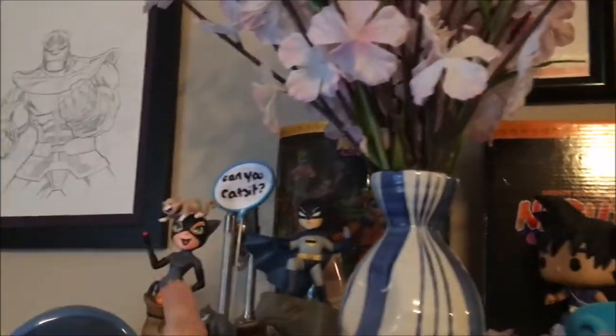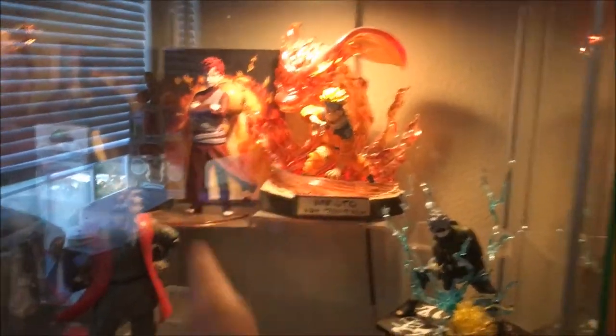And some Gundam, and some Kamen Rider and Ultraman, and some more Dragon Ball. And another Deadpool print. And some original Ron Lim art of Thanos, and there's a Silver Surfer back there. And these are, I think they're called Q-Pops — they come through with some loot crates, which is how we ended up with some, and she started collecting those. She started to take some things away. This is the Naruto statues — there were a few missing here. I got her as a wedding gift actually, back before Shippuden came out.